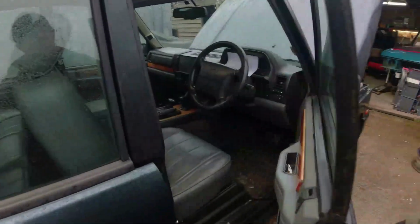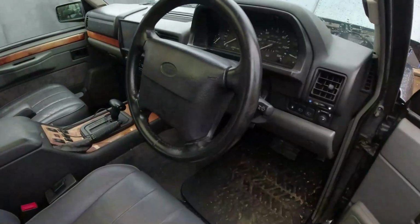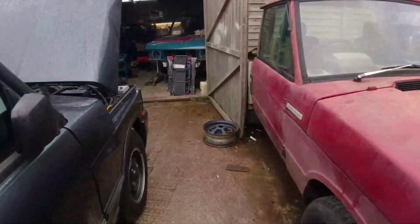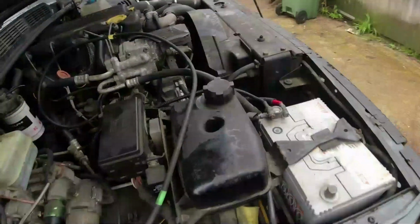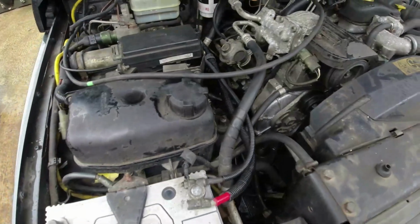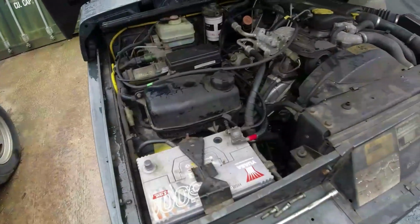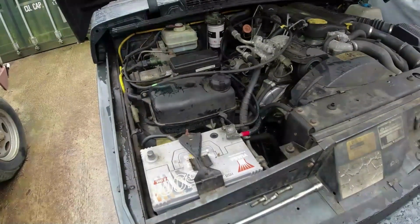Now rather than mess around with the SRS and take the airbag off and risk SRS lights and so forth coming on, I've got the wheels in the straight ahead position, I've also got the wheel in the straight ahead position, so the worst case scenario will be that I'll need to adjust the link rod just by 1 spline either way. It shouldn't be too much of a problem really, should it? Right, okie dokie, and then we can inch forwards, can't we? We bloody well can. It's exactly what we're going to do.